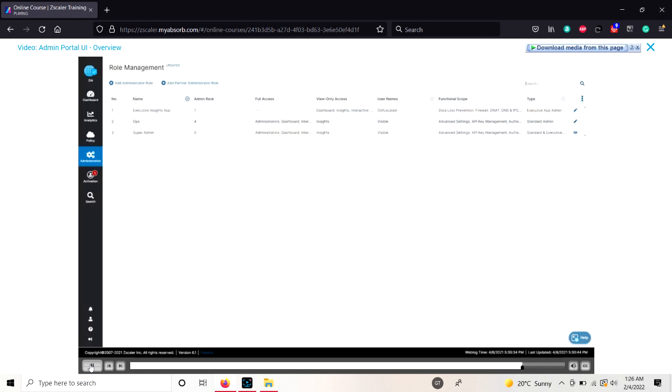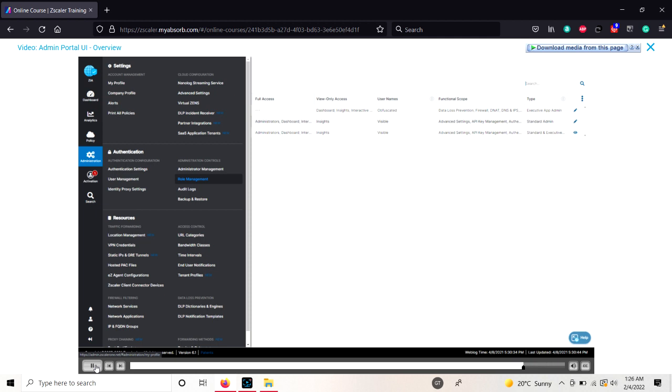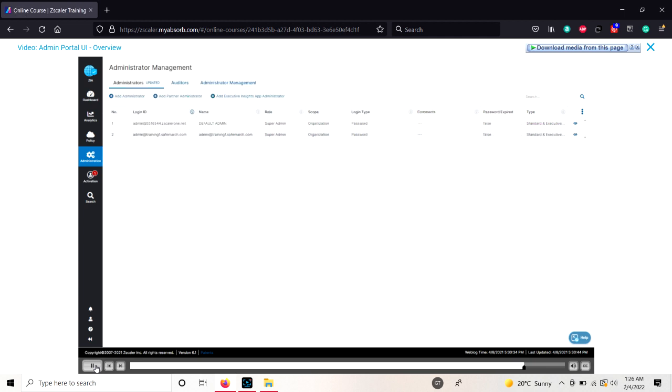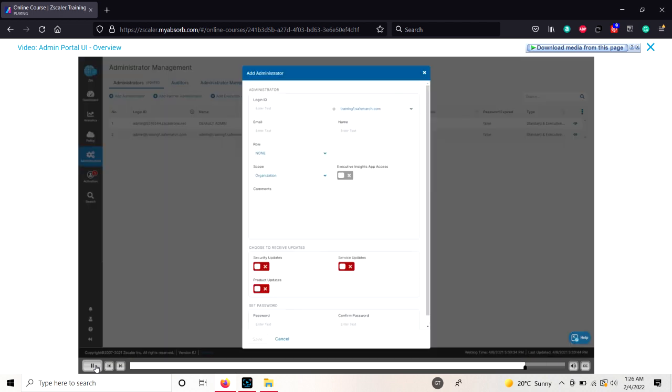Next, add an administrator and assign it to the Ops role. Go to Administration, then Administrator Management. Click Add Administrator, configure the administrator identity with the login ID operator1.